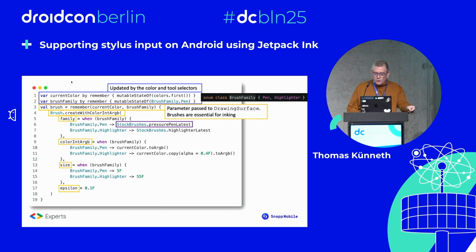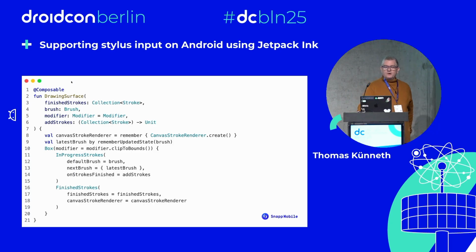You probably have wondered why that thing is called pen latest. Jetpack Ink API versions the tools. And if a brush ends in latest, this means that the app wants to use the latest and greatest implementation, which implies then Google takes the liberty of changing the behavior of a brush when they see fit, whereas if you use a particular version, for example, 1, then this means that no matter which version of the library you use, the behavior of the brush will always be the same.